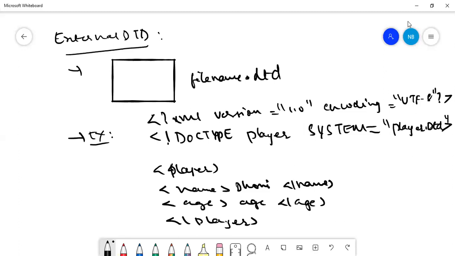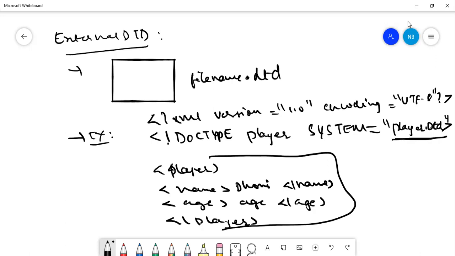So this is how the code will look like. So how will this data be represented? Based on this player.dtd. So player.dtd will contain how this data will look like.